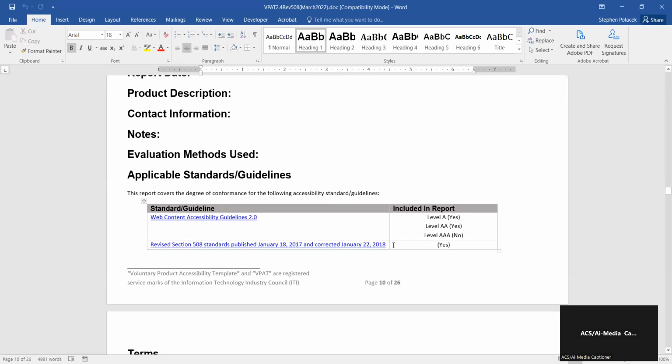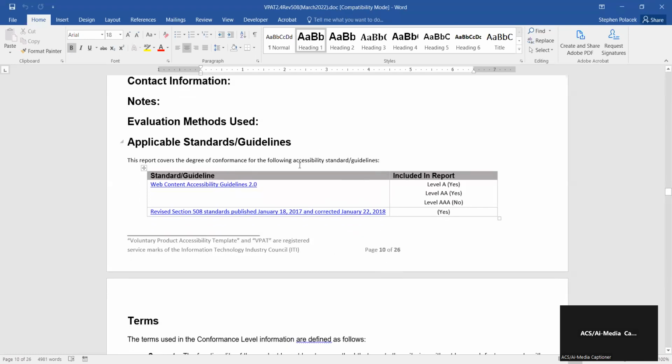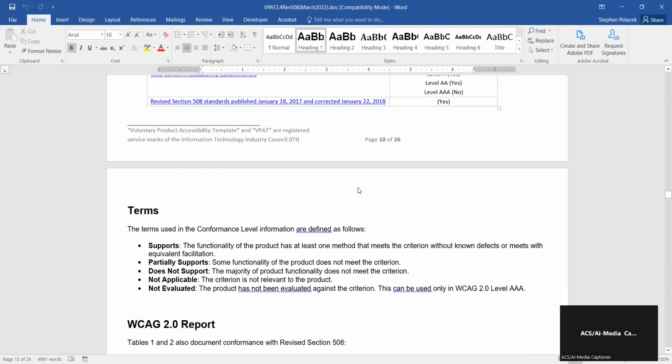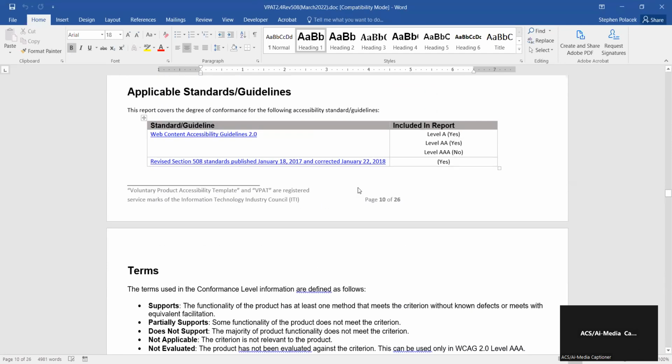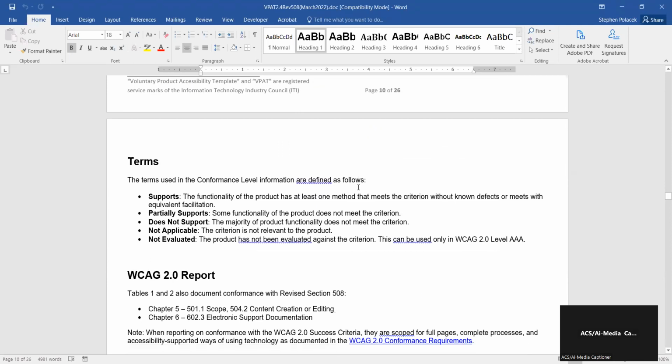Or if you use the WCAG version, this will say 2.1. They'll divide it between 2.0 and 2.1, and you'll see that breakdown as well. So it's just good to see that these are in here, and then people can put the applicable things here. So those can be expanded on, but they should hopefully never be removed.